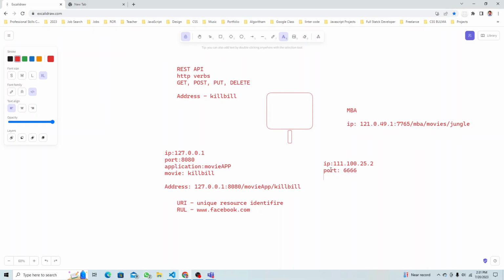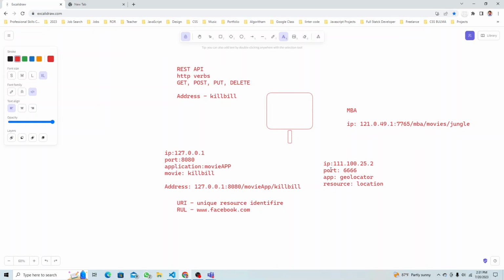Then you have the app name, which we'll call geolocator. And then you're going to have the resource, what you are looking at, the data. We can call it locations. That is what our application does.